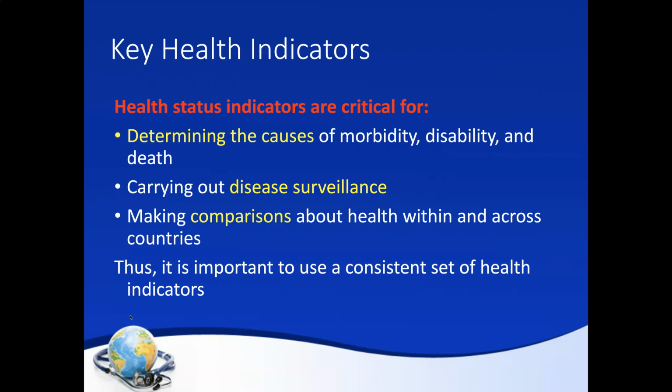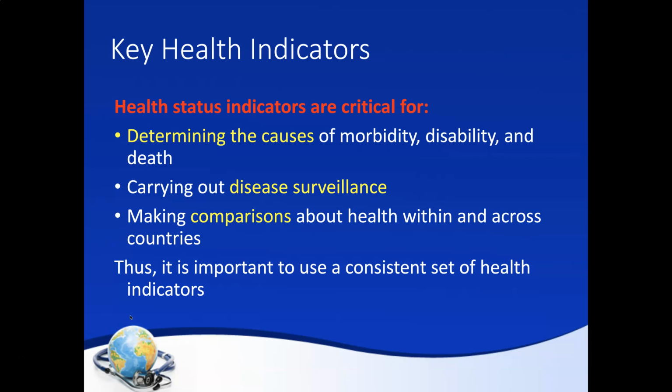So let me give you an example of someone having a heart attack. Is it just morbidity? So they've just become sick with a heart attack? Have they had a heart attack and then had a stroke? So are they disabled? Or did they actually die from the heart attack? So it's determining the causes of those health conditions.